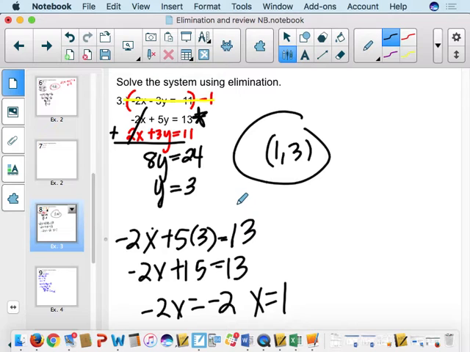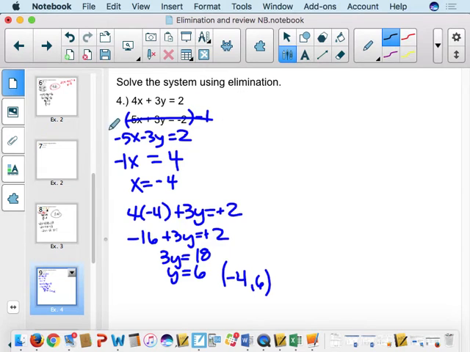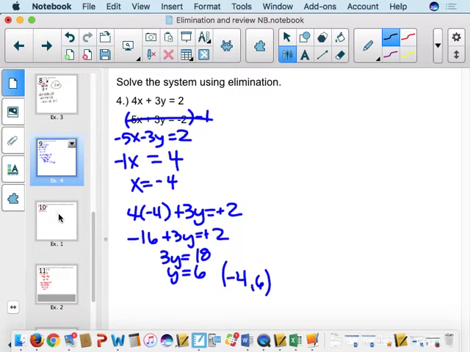I just want you to look at equation number 4. We're not going to actually take time to do this equation right now, but look at equation number 4. Do you notice that we do both have positive 3y? Those are lined up, but they're both positive. The first step on equation number 4 would indeed be to multiply by a negative 1. So I would multiply by a negative 1 before I got started. If you'd like to try that example and then come back and see how you did, you can. So if you would, flip over to the back.